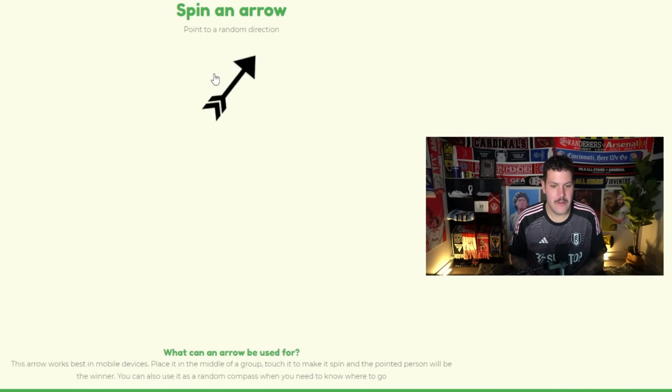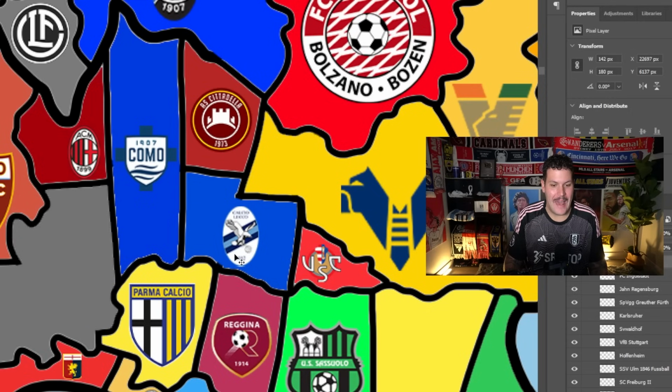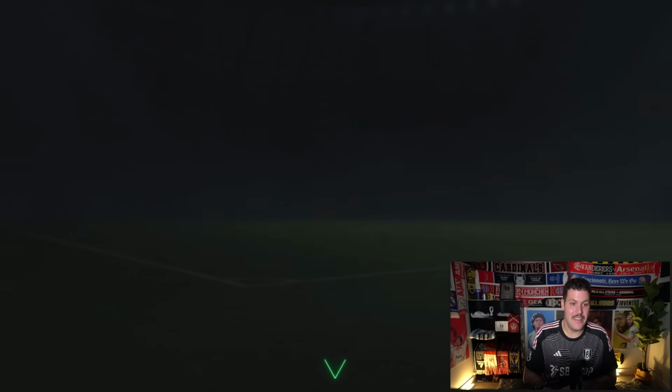Already seen Como involved in this series. Now they're heading southeast, which means we have an all-Italian clash here as they take on Lecce. Both these teams have got a taste for blood. But Lecce, of course, the massive win against Monza in their last game. Can they keep this alive?